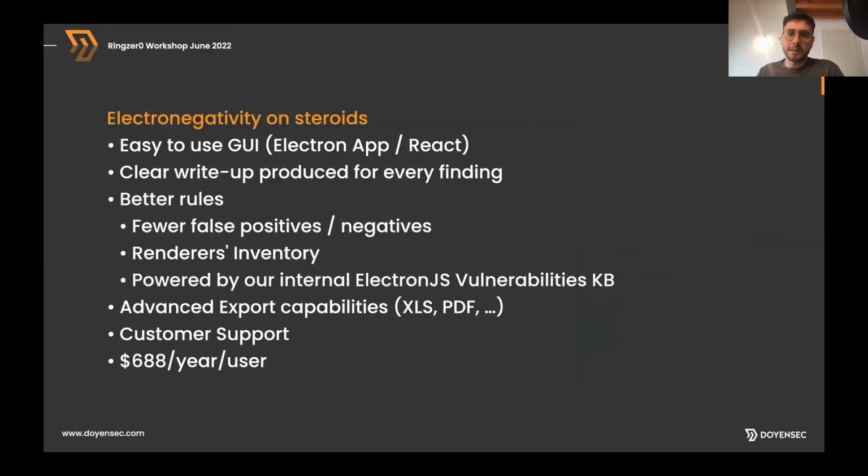With this, you'll get more checks that are run per scan, a better false positive or false negative rate, an inventory of the Windows secure settings, and an end-day scanner that relies on our private knowledge base, which is supported by our security researchers who constantly provide research on the framework. There are also some features related to internal scans, so you have the chance to track the security state of the application over time. We also created several reporting tools that produce a clear write-up of every issue encountered. So the target is to create a point-and-click tool for you, ready to use, and hopefully we'll reach it by, I think, August.